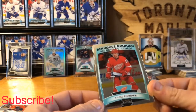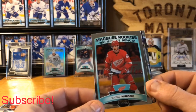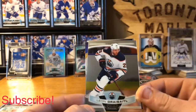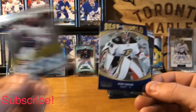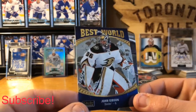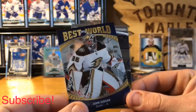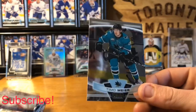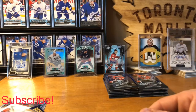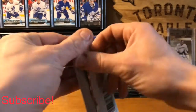So we got a marquee rookie of Taro Hirose. We got a base of Leon Draisaitl. We got a Best in the World of John Gibson. And we got a base of Timo Meier. So still no numbered cards yet. Still got a few packs to go.